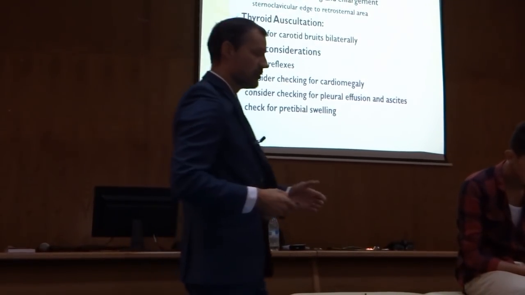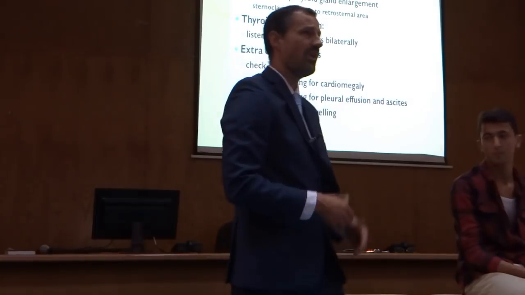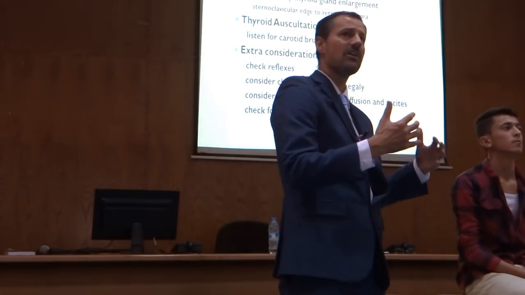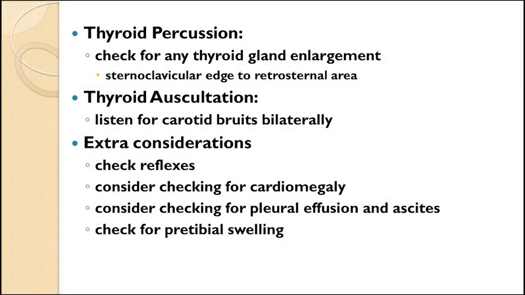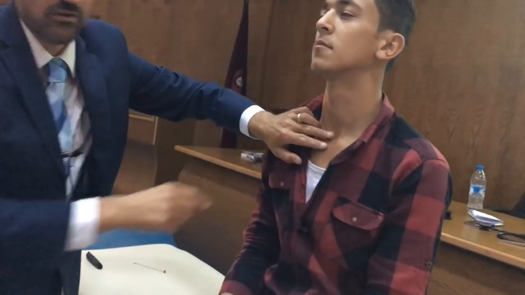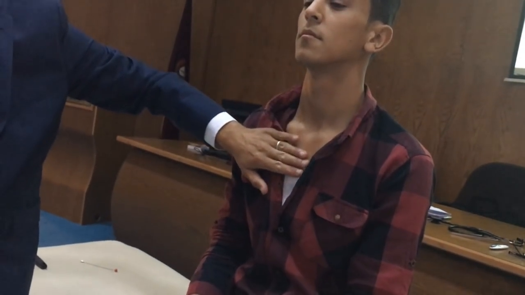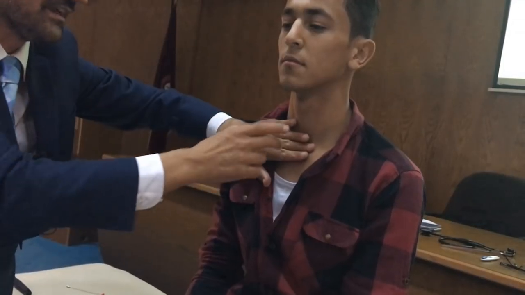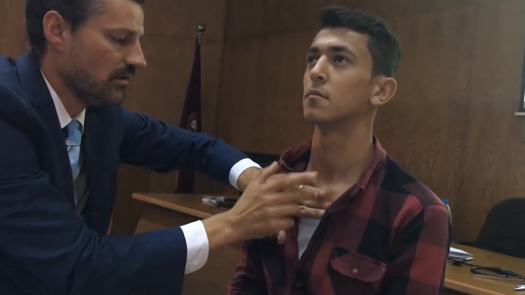So then we're going to move on to percussion. Why are we doing percussion? We're checking for enlargement of the thyroid gland. The thyroid gland can go below the sternum. So we're checking whether they've got a big thymus, basically. So start from just above the supraclavicular joint, and go down to the sternum. Normally you hear a nice hollow sound with the air underneath of the lung, but if it's dull, there may be an enlarged gland underneath.